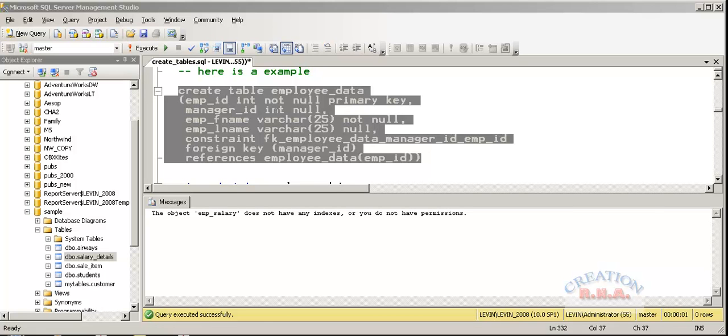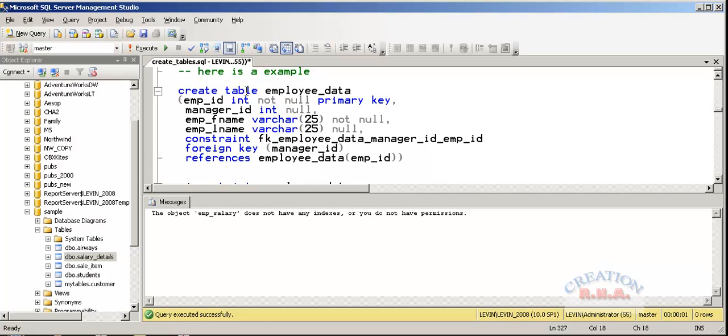Now here is one example. If you see, it says CREATE TABLE employee_data, emp_id INT NOT NULL PRIMARY KEY, manager_id INT NOT NULL. Now emp_id is the primary key, then there is emp_f_name, emp_l_name, that is okay. Now there is a constraint FK_employee, this is the constraint name, and FOREIGN KEY.